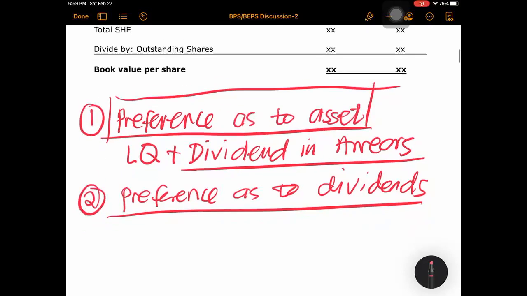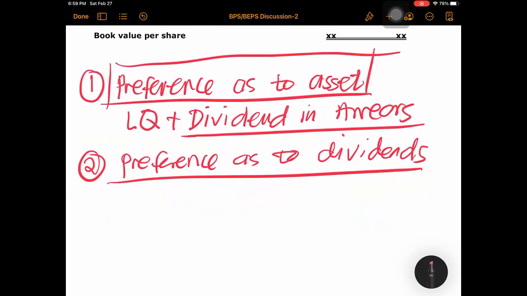Okay. So the good thing about preference as to asset, the preference shareholders will still receive dividends even if there is a loss. Di ba? Ingon ta, dili ta pwede mo distribute og dividends if nagka-loss ang company. Ang corporation, di ba? Bawal mag-distribute og dividends if negative, deficit. But in the case of preference as to asset, even nagka-loss ang company, even deficit siya, the preference shareholder is still eligible for the dividend in arrears. So makadawat gyapon sila og dividend in arrears. Okay, that's the good thing if the preference is as to asset.